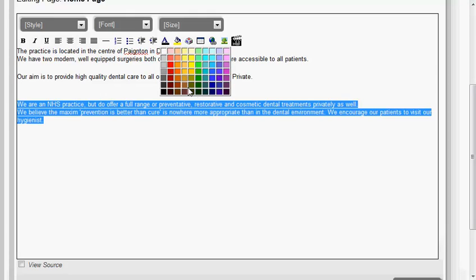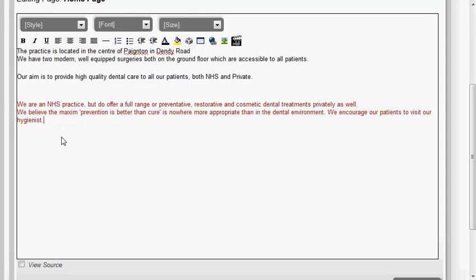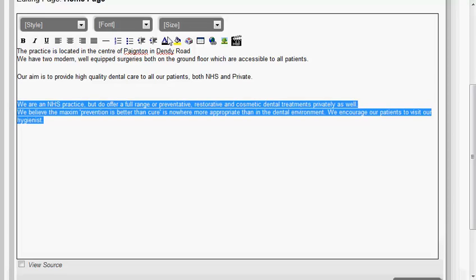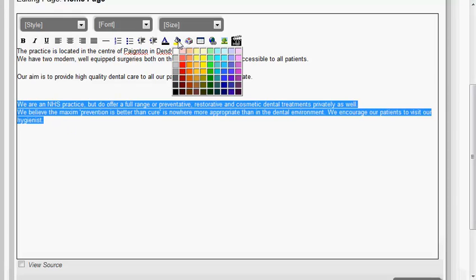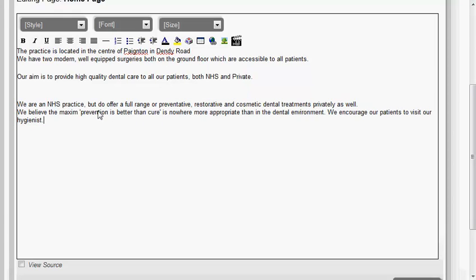If you want to, you can change the color of the text, so you can make it one of the colors in the color palette, that will keep them as they are. And again, you can select text and choose the background color, but we'll leave that as it is, because you shouldn't really go changing the background color of your text unless you really think it's necessary.